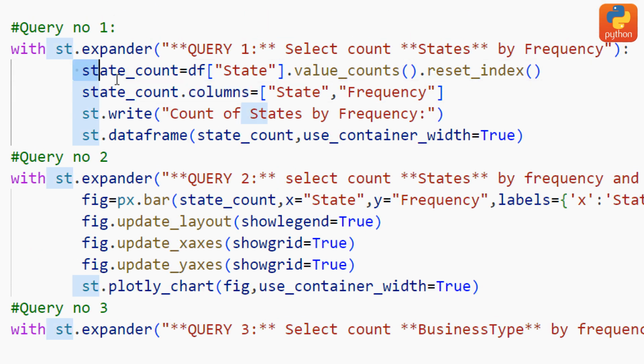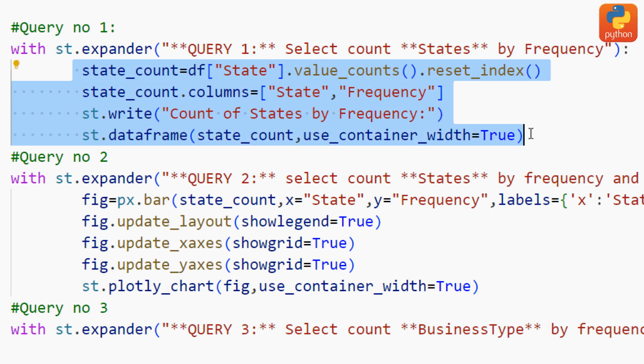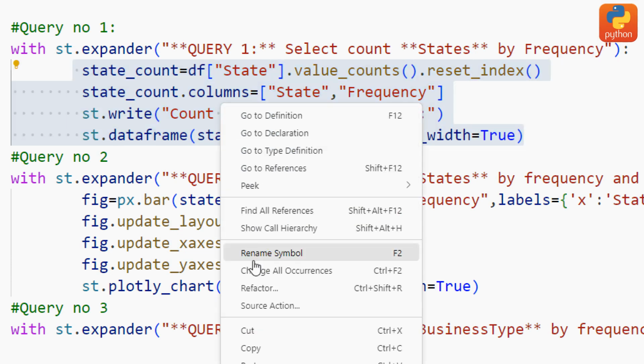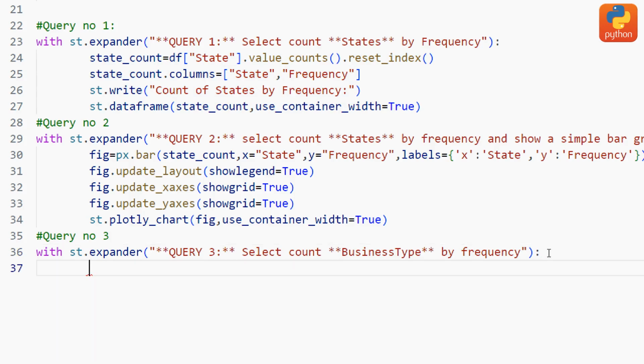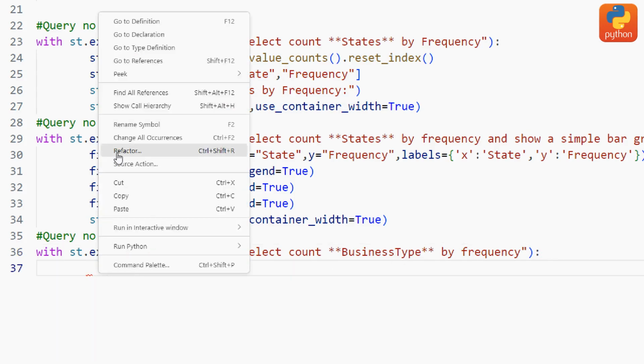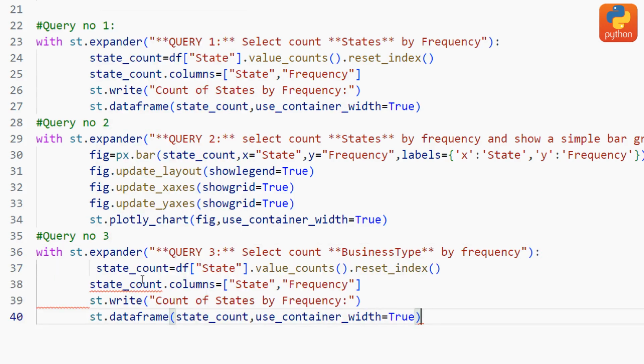Unaweza kucopy kuanzia hapa kipande, kisha kuja ukipaste hapa. Mbuka Python indentation muhimu.